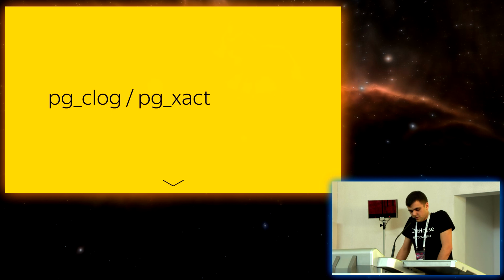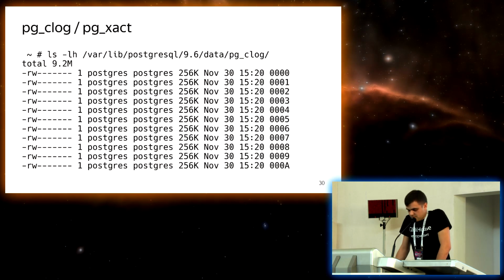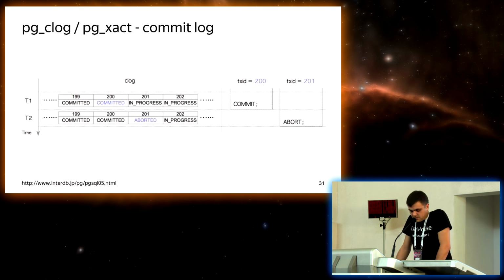So now let us see what a PG clog is, which the system cannot find. Or it's pg_xact in Postgres 10. There's a reason for the rename, because some people see the word log in it, and they thought this is something unnecessary and you could easily delete it. So this is why it was renamed. If we look into the pg_clog folder, we'll see a collection of files of 256 kilobytes each. What files are these? These files store transaction statuses.